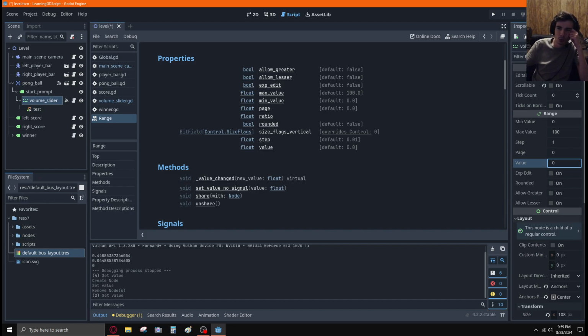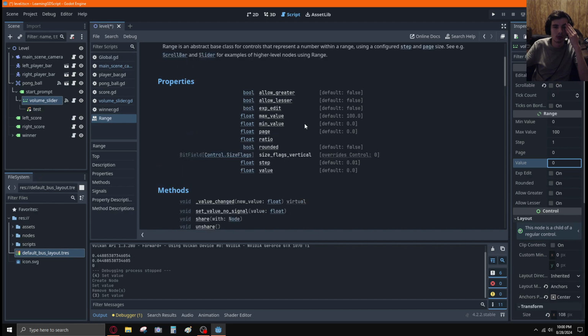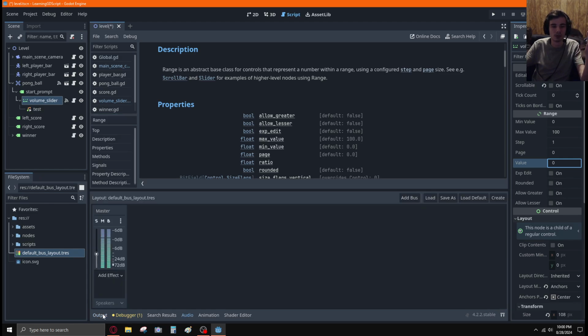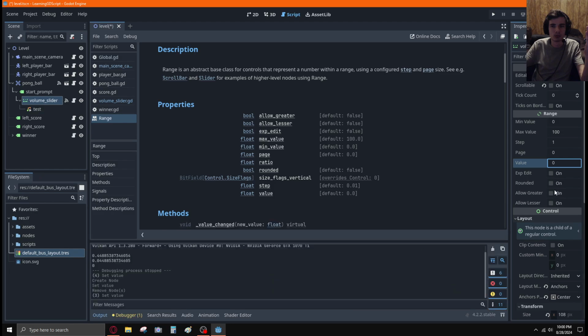I'm so confused. I'm really confused. This is supposed to be a float. Oh my.